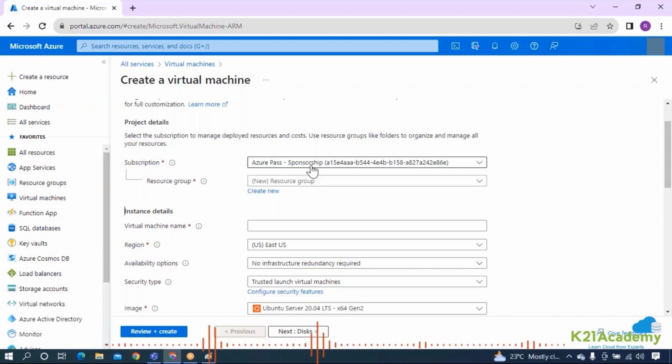But the organizations doing business will go with a postpaid model. What do you mean by that? Like pay as you go. They have a business account associated with Azure, probably a credit card or a debit card, which is utilized by their financial team, and that will be charged on the basis of the usage. We are also getting charged on the basis of the usage, but that amount is fixed. For them, the amount is not fixed.